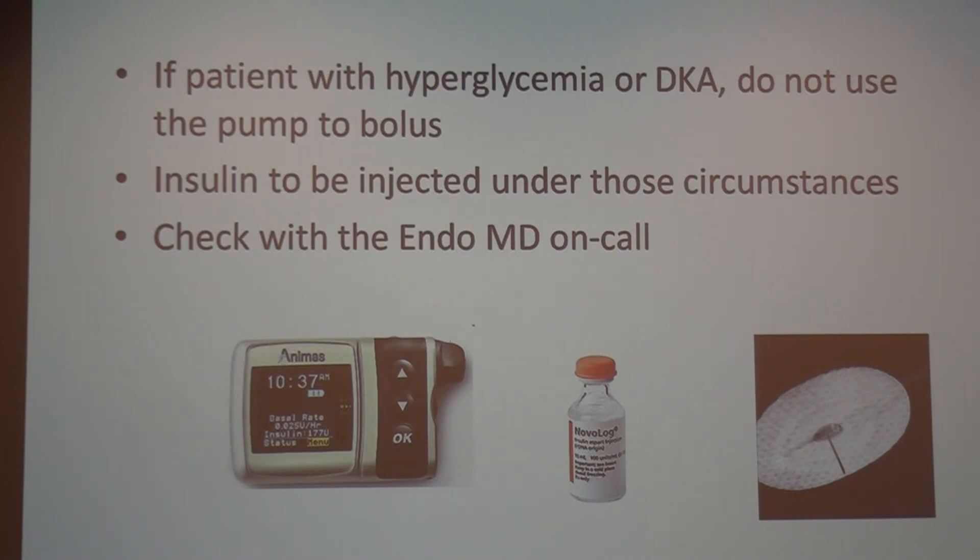For pumps in the emergency room for DKA, we don't bolus through the pump for ketones at home — you inject. In the ER, if someone has ketones, injections are always what you'll do. If you remove a pump from a family and take the infusion set out, save that for the physician or educator so we can look at the cannula to see if it's kinked. Steel cannulas don't kink; we have a number of kids that use them and they're quite comfortable if placed in the right locations.